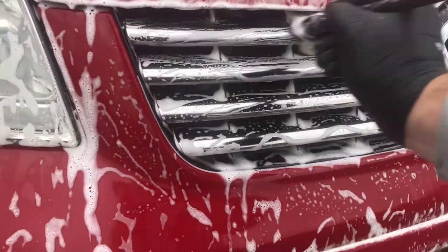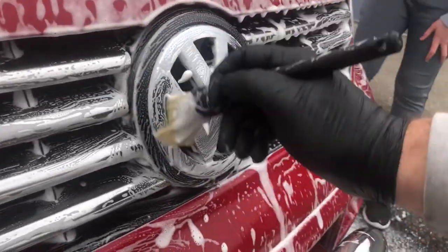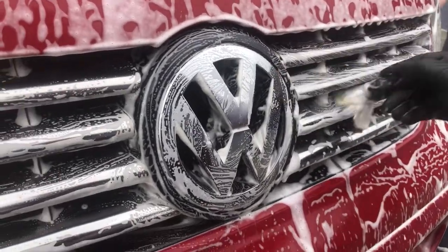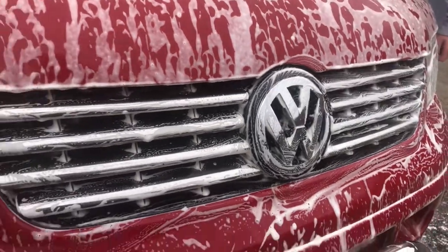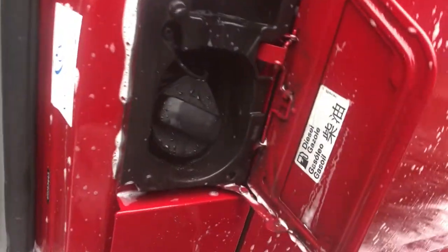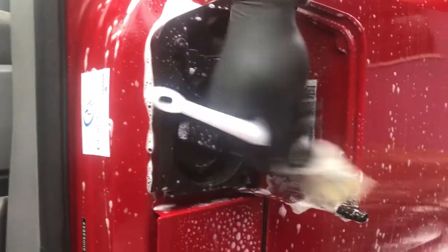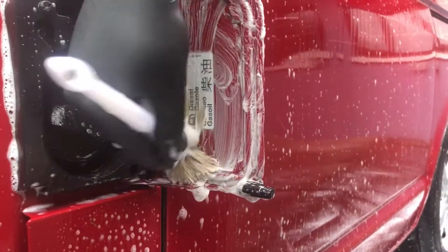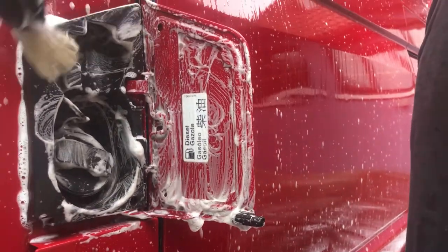Just getting into the grills — without these brushes it'd be very, very difficult to get into the grill to try and remove all the dirt. Just a quick note: while you're there with the detailing brush, just do your petrol cap as well — after all, nobody likes a dirty flap, do they?